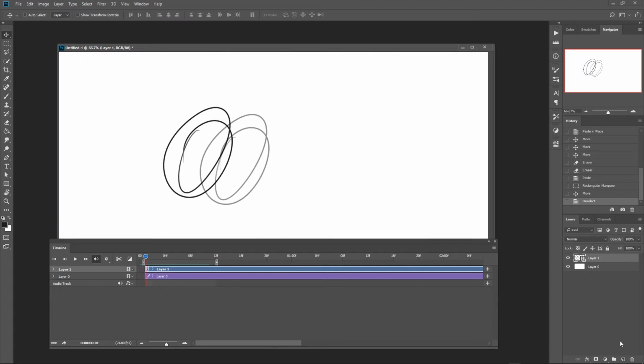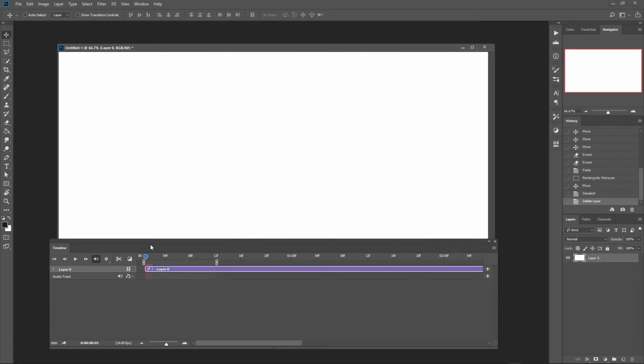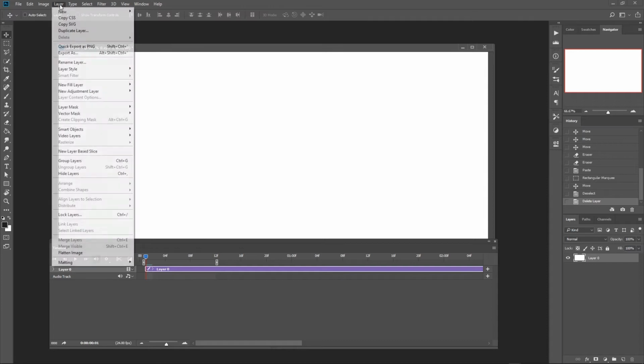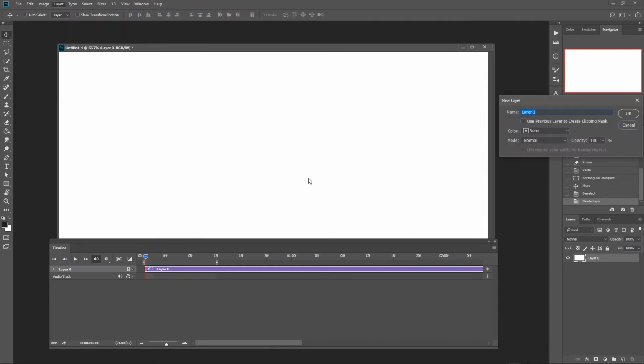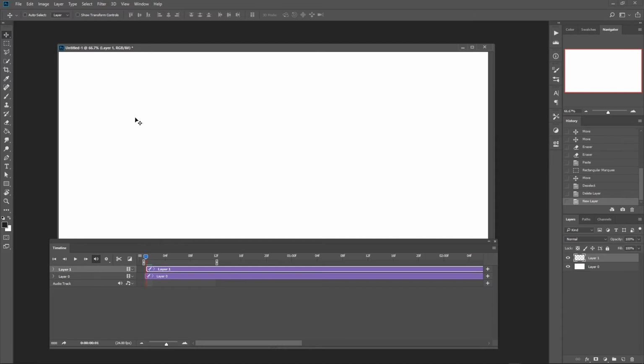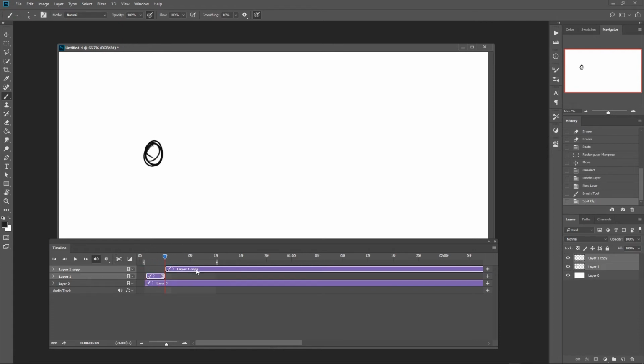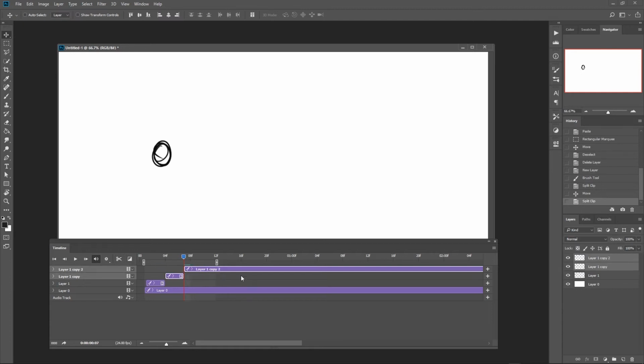So let's make a new one real quick. Let's talk about video groups. Let's say we have a layer. Let's just make a new layer right here, and let's say this is some layer that moves back and forth. I'm just going to do three frames, just to show you the concept of a layer group.